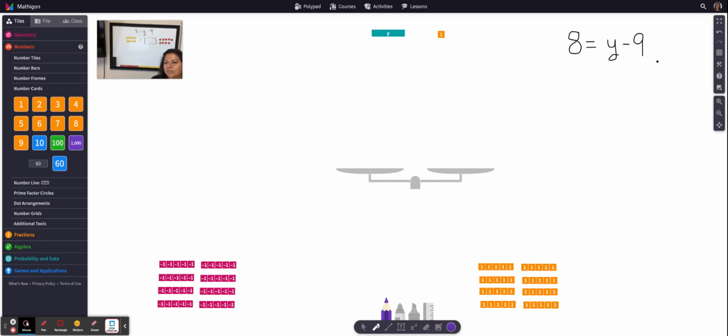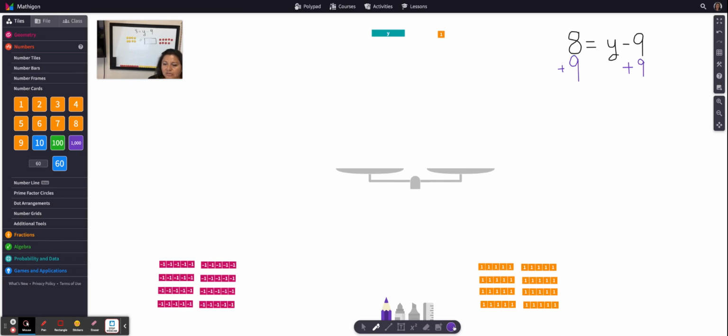So to start off, in order for me to isolate the variable, leave the y by itself, I must move any other number that's on the same side of that equation. In this case, I have a minus 9. So I'm going to have to use an inverse operation. The inverse of subtraction is addition. So I'm going to be adding 9. So add 9 to both sides of the equation, right? Properties of equality say whatever you do to one side, you must do to the other.